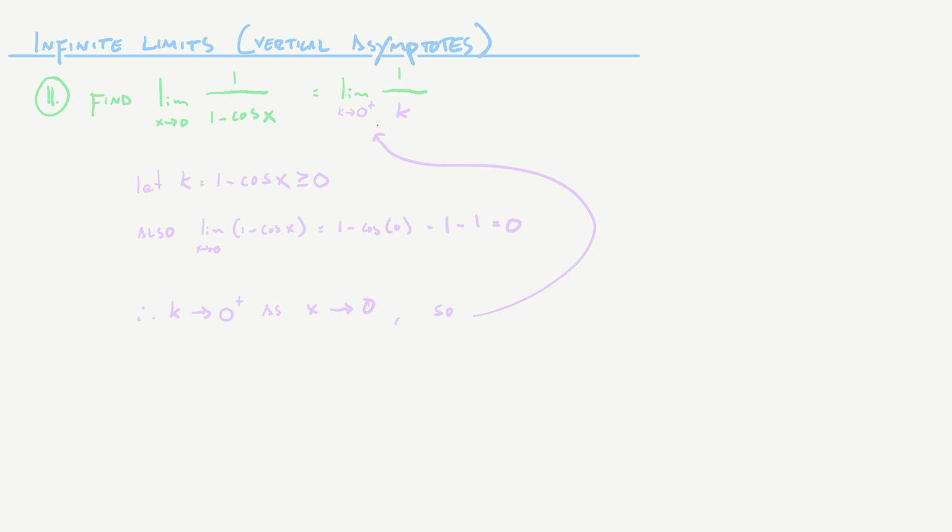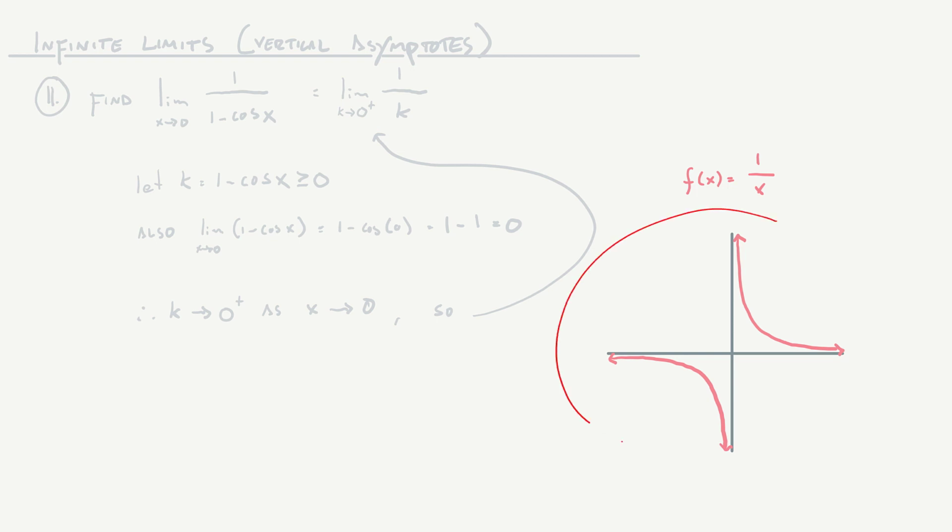So I'm going to replace this question mark here with 0 from the right. Now I want to take a break here, and I want to talk about just the 1 over x function in general. Knowing the shape of this graph is super important and actually helps us do a lot of things, even in this one video. The first application will be here. The next application will be when we start talking about limits at infinity.